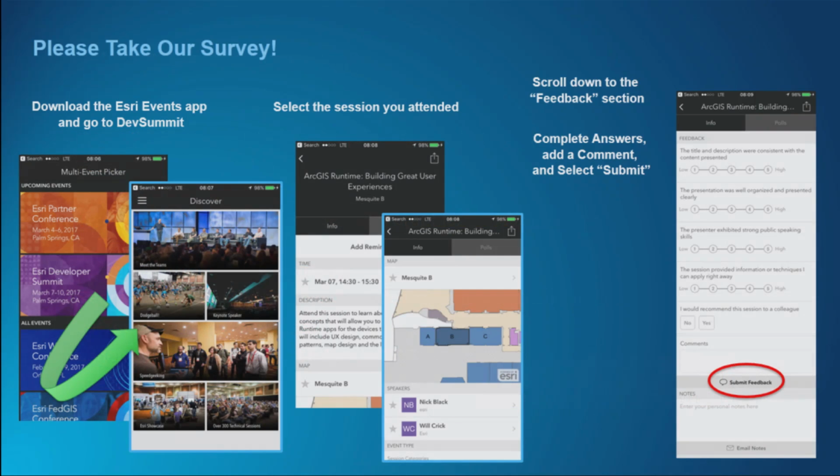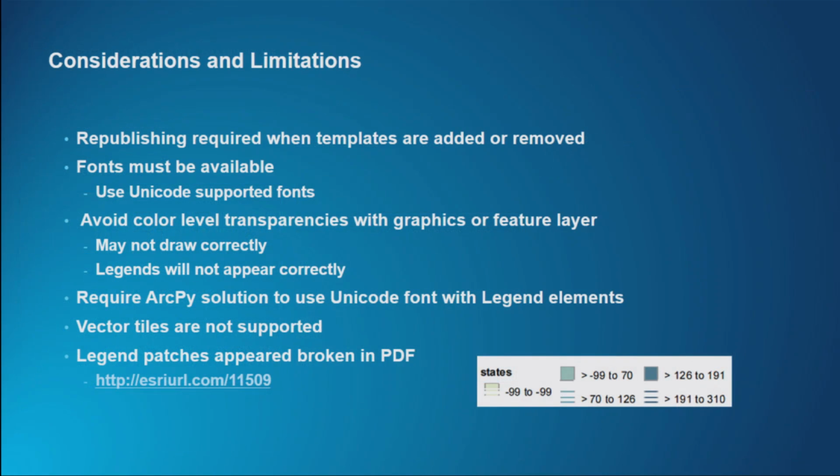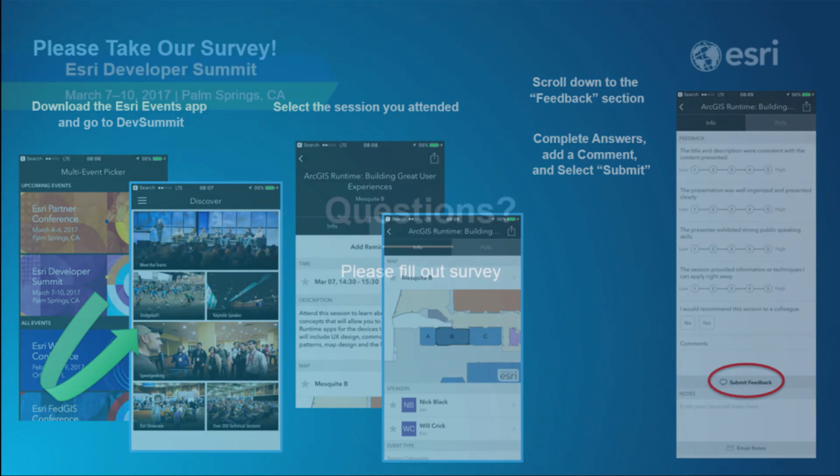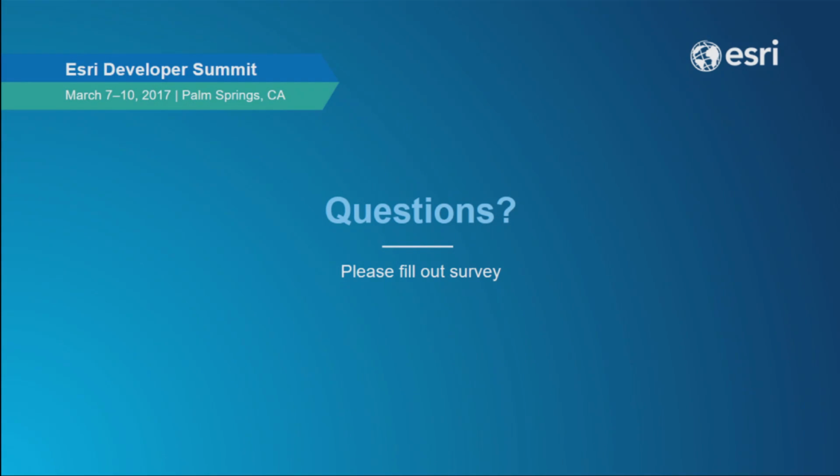So, did everybody get a photo of that? That needed a photo? All right. And with that, we have to tell you to take our survey. And we are almost out of time for questions, but we have a few minutes. So if anybody has any questions, we can take them.